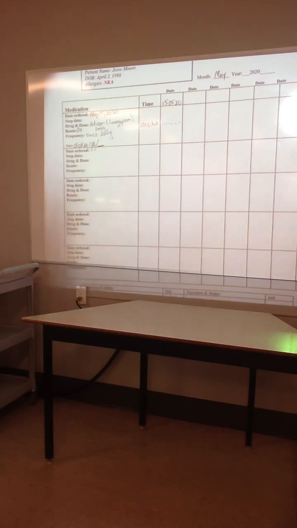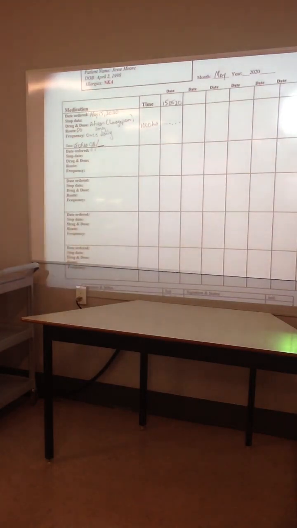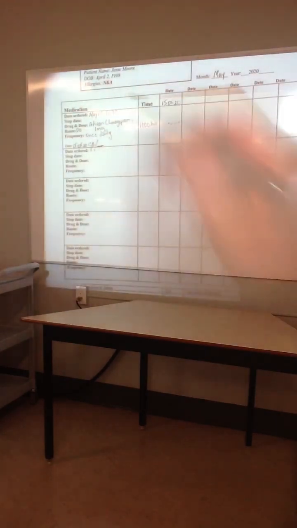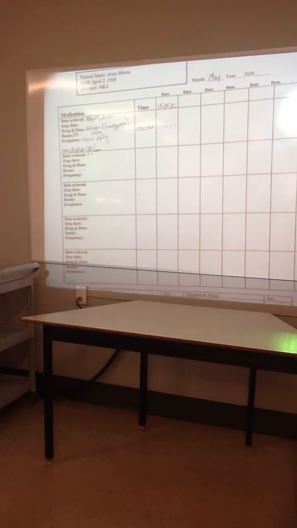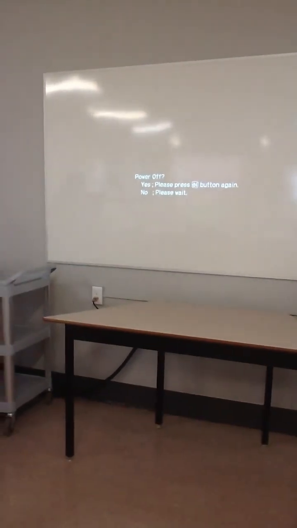So once the second nurse has checked that MAR, and she signed her initial and a master signature, and I've checked all that, I don't need to look at the doctor's order anymore. I can put that doctor's order away in the patient's chart, and I can just work on using the MAR to actually go and prepare my medication. So I'm going to bring it over to my med cart now. I'm going to bring my MAR over to my med cart, where I'm going to be preparing my med.